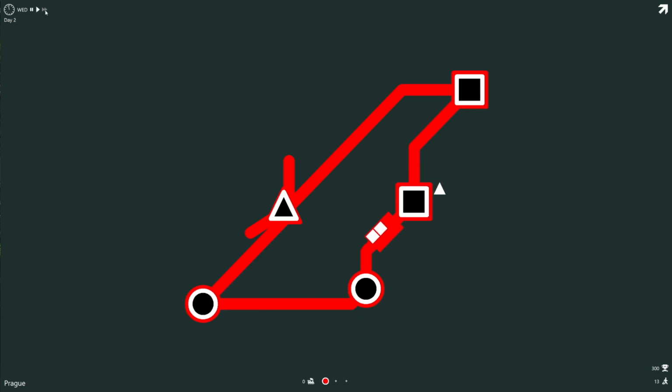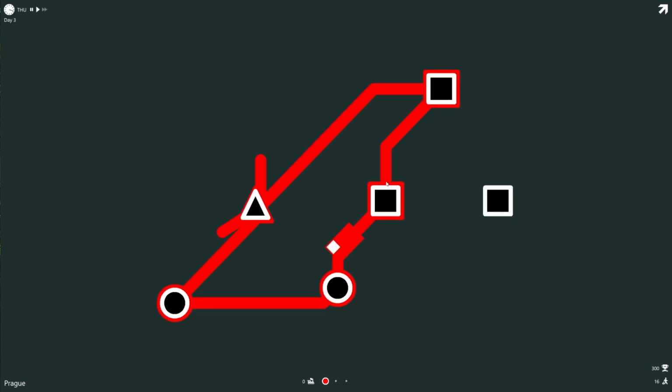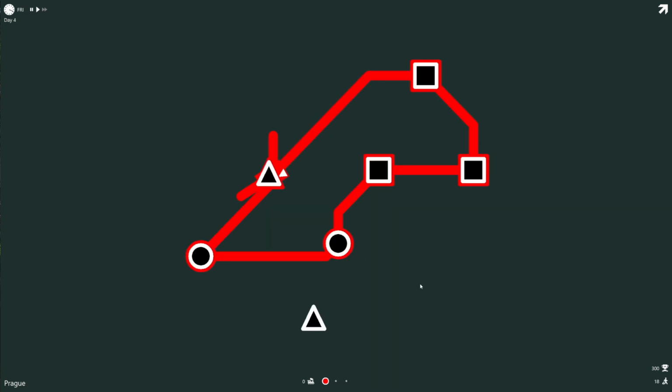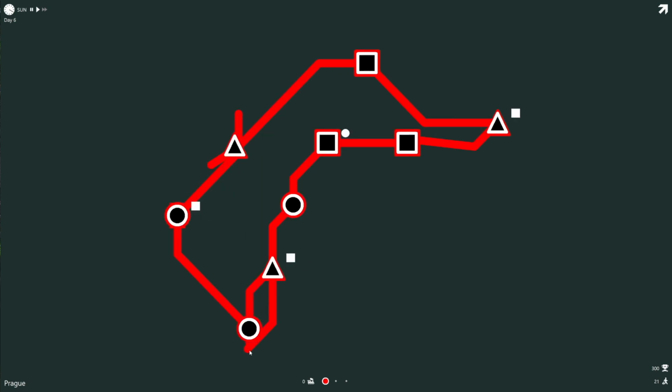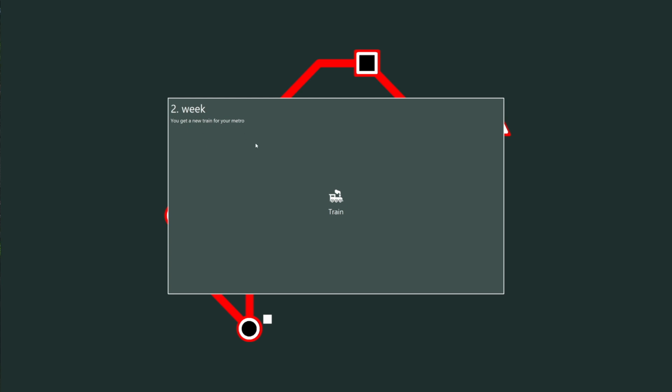But over time, we're going to be getting more and more, and I can speed it up a little bit so it goes faster. But we'll be getting more lines. Okay, that's going to be a little tricky. But once we get more lines, we can make it a little more efficient, because right now it just looks terrible. Oh boy. When I was playing this a little bit earlier just to test it out, I was doing the free play version, and not career, and it gave me more lines than that. Okay, there we go. We get a new train.